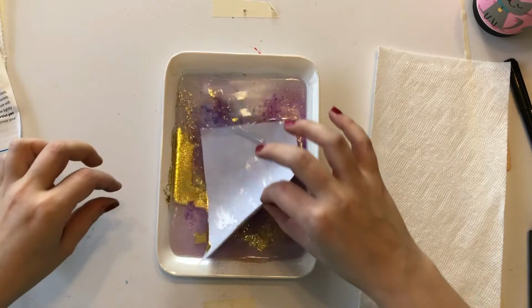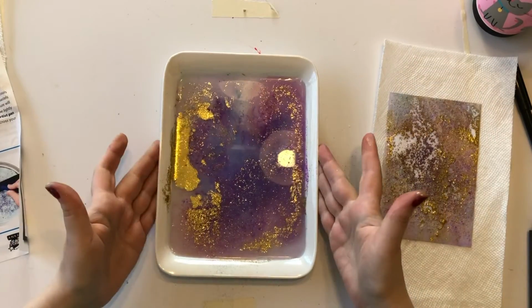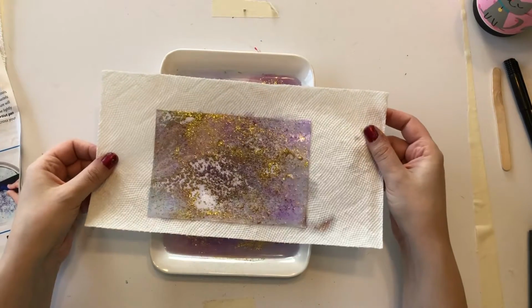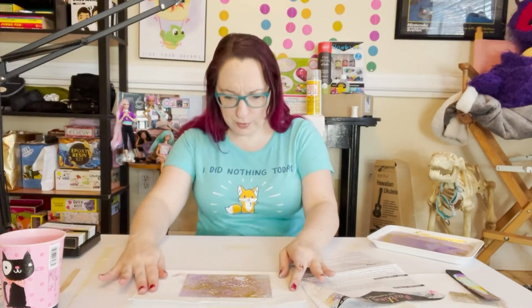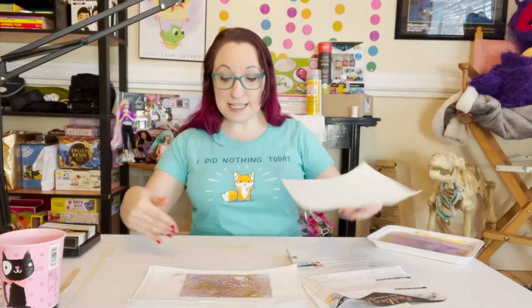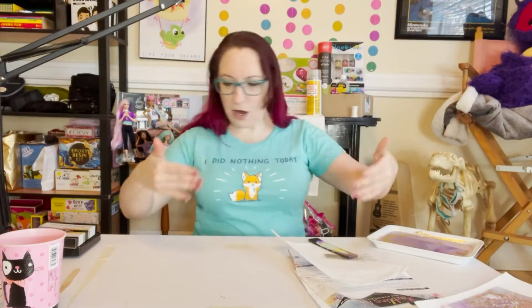Okay. I'm going to lift it. Well, that's really pretty. I don't know about this though. Gross. Okay. So I only need to set it in between paper if it starts to warp. Right now it looks pretty flat. So I will just set it aside like this. It needs time to dry. Ooh, it's like coming off of the paper.